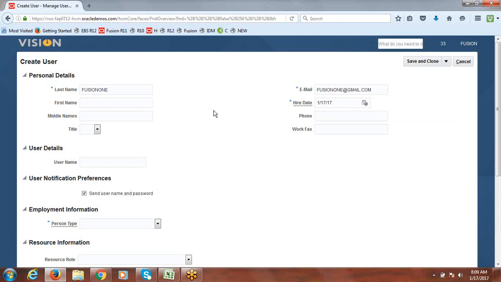Ideally what we are discussing is not correct, but this is how the system behaves as per standard functionality. So what I want to do is make it 2016 instead of 2017. Okay, hire date 2016. This is the hire date for this employee, take it that way.